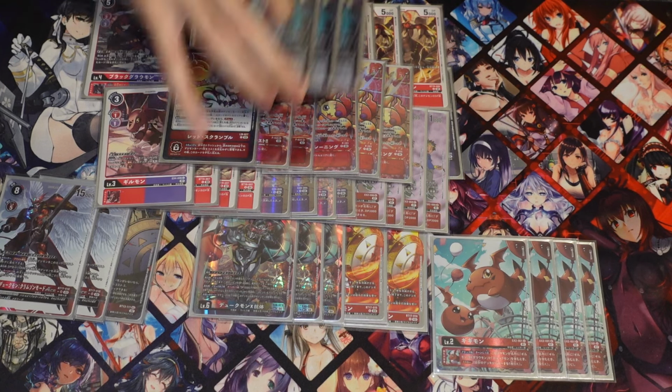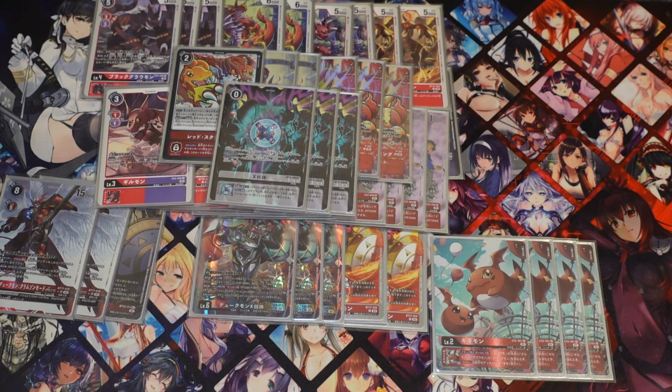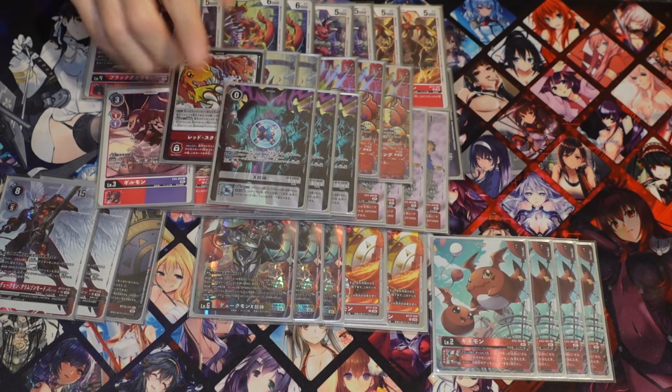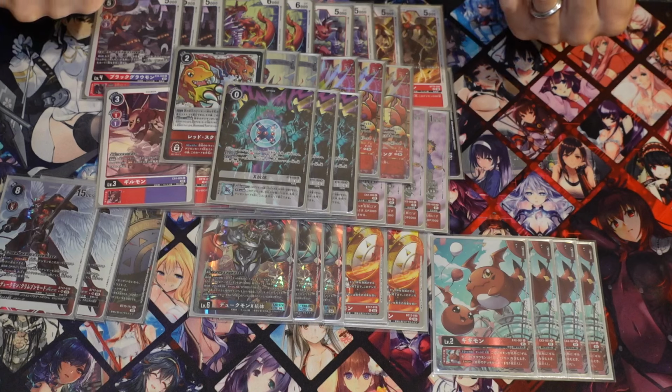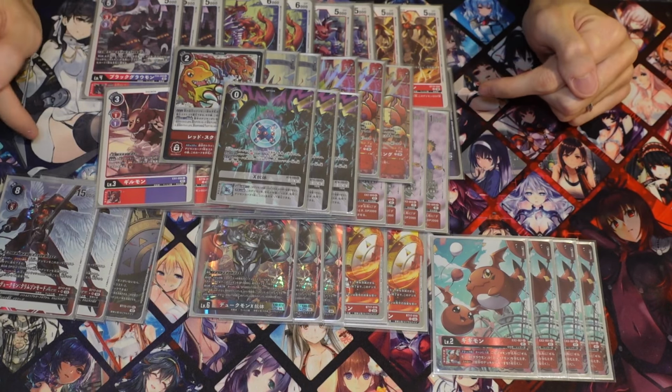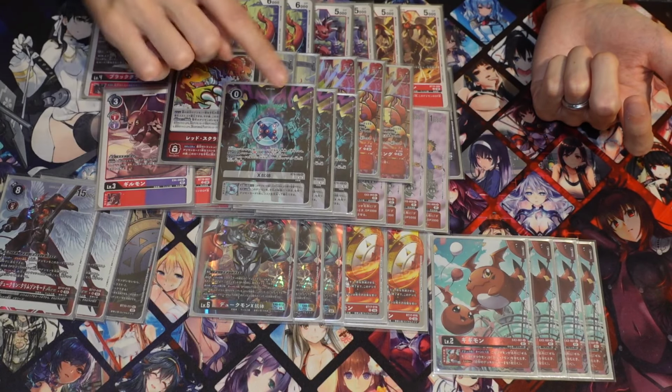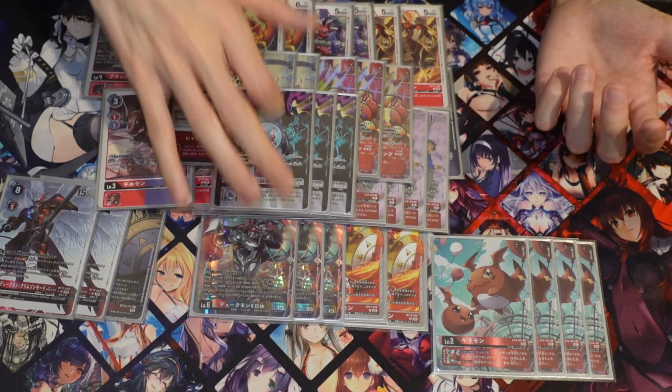We're also running 3 of the X Antibody. This is the old X Antibody. I feel like this card is just a lot better than the new one in this deck, just because you will be blitzing and attacking after your memory passes 0 a lot. So being able to evolve just helps out the deck a lot. And so I think this is better than Protoform. And so, you know, it's up to you. If you want to run Protoform, that's fine as well, but I just feel like this is better.